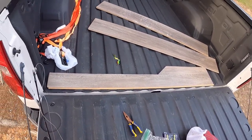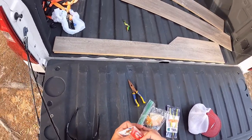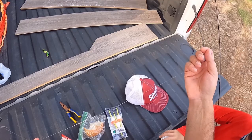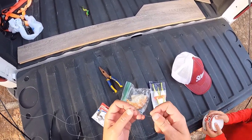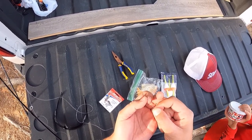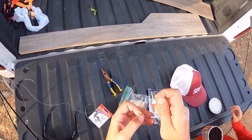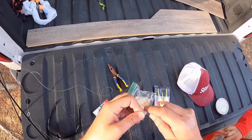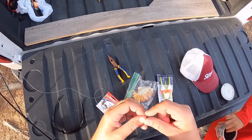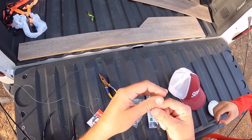Now look, this is where it starts to get weird on a lot of these other videos. People start going in like, now you gotta tie this kind of knot, and now you gotta do this. The simple fact is you're taking your kids out and you're trying to catch bluegill. There's big bluegill out there, but none that you need a special knot for or any kind of special fishing training. Just put the hook through the hole, give yourself a good bit of slack, and then just tie a few knots, just like you're tying your shoes. Just bring it out, bring it back through, and then pull it tight. Do that three or four times.